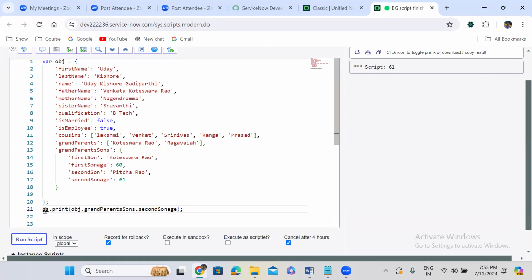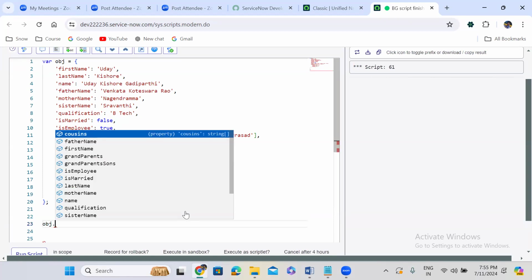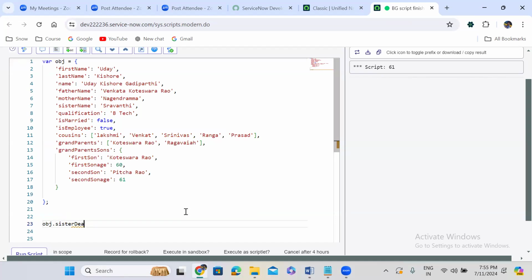So if I have to add more values to this particular object, what you can do is obj dot sister details. Sister details is equal to, okay.